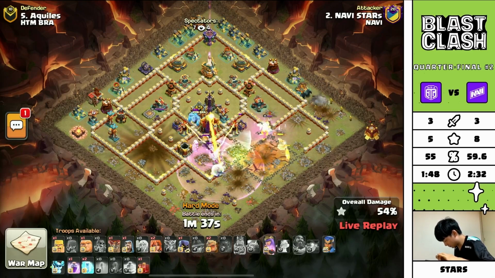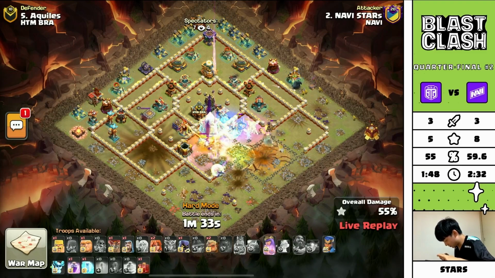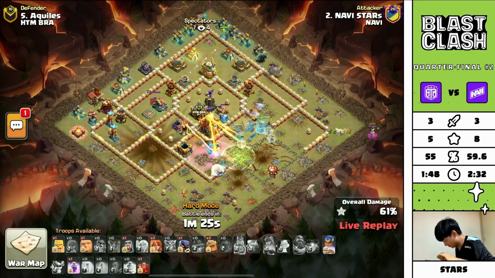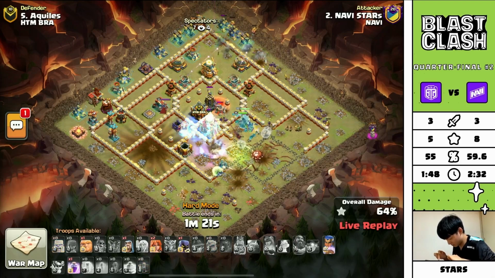Out comes Ice Golems, Headhunters, as Super Witches need to go for that Town Hall as he does invest that freeze. It would have been so nice if he could have delayed that King ability just another 2 seconds. It would have opened up the walls to get to the Monolith. Now we're going to have to manually bust through it, and he's losing a lot of Super Witches here.